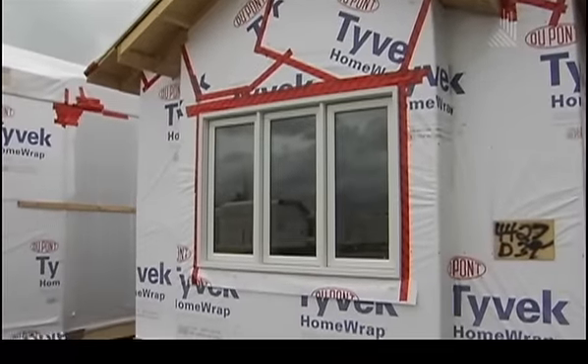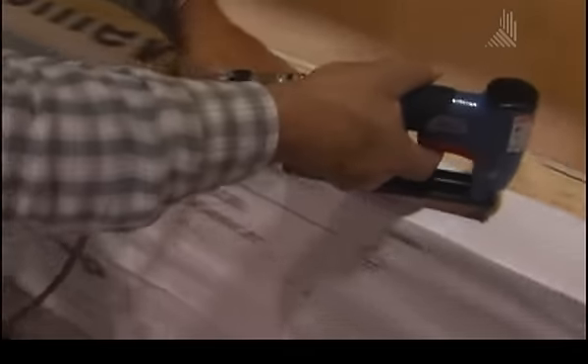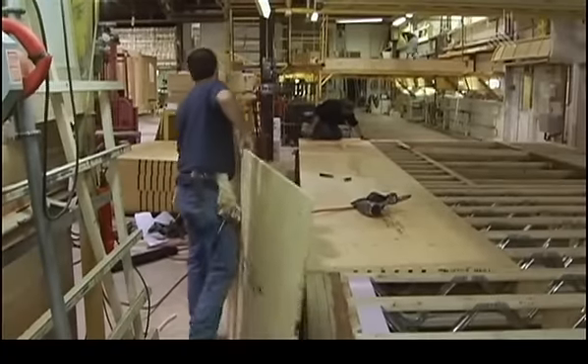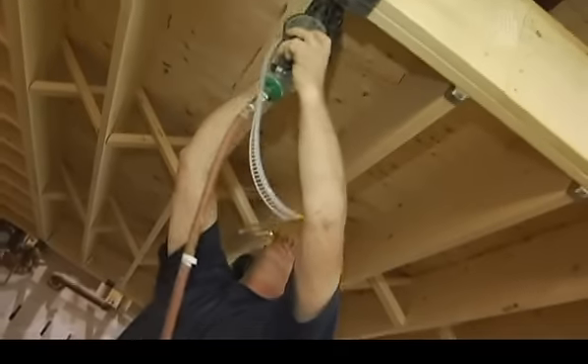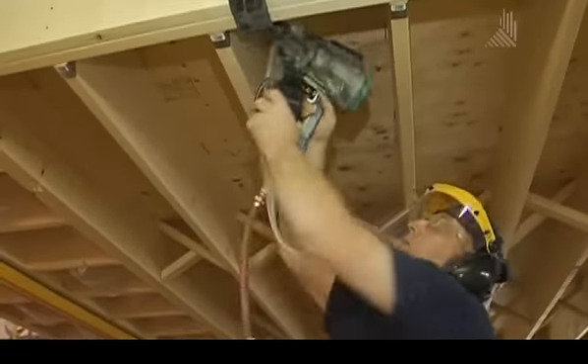How long exactly does it take to complete one home? Right now we're building these homes in about seven working days. Peter Venema is the President of Royal Homes, and he says factors such as a quick turnover rate in the building stage and a climate-controlled off-site construction site are beneficial to both the builder and the home buyer when it comes to cost and investment. One of the big advantages is that we build indoors and your materials stay dry. There are quality control procedures in place. We build from the inside out, and that allows us to spend a lot of extra time sealing the envelope of the home.